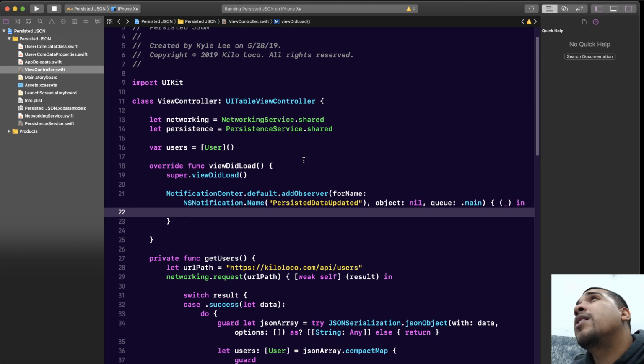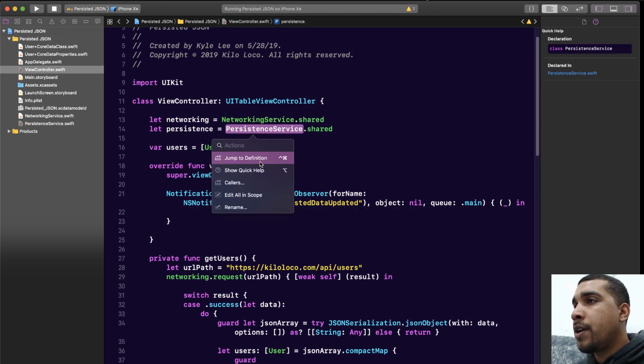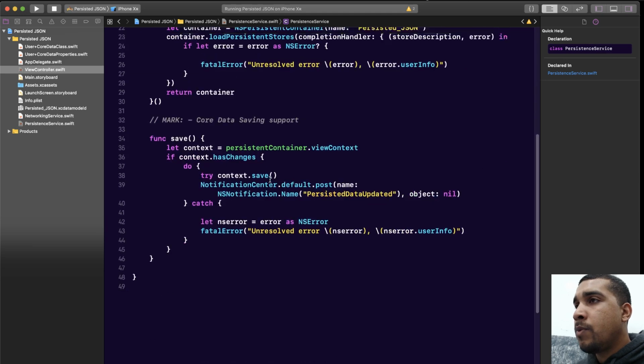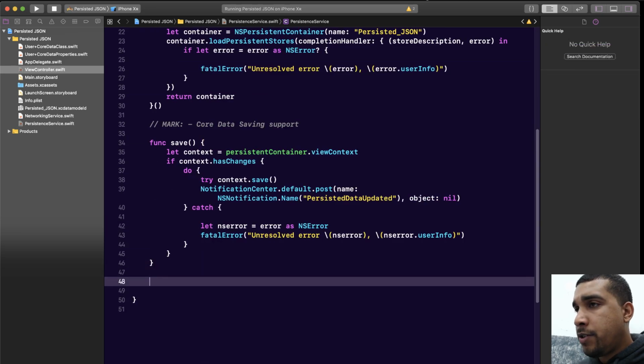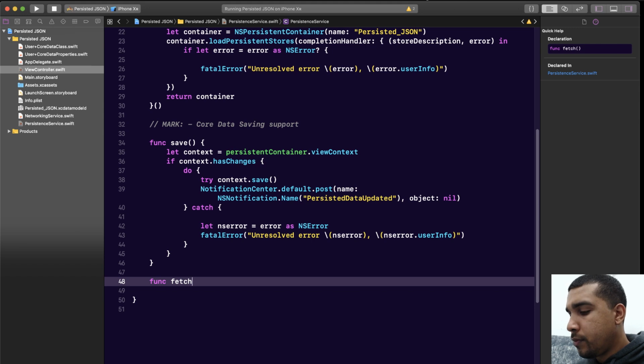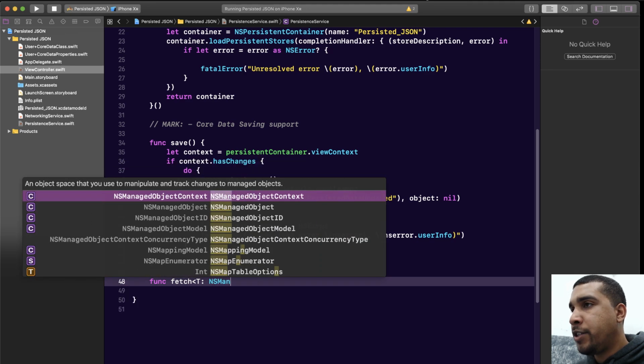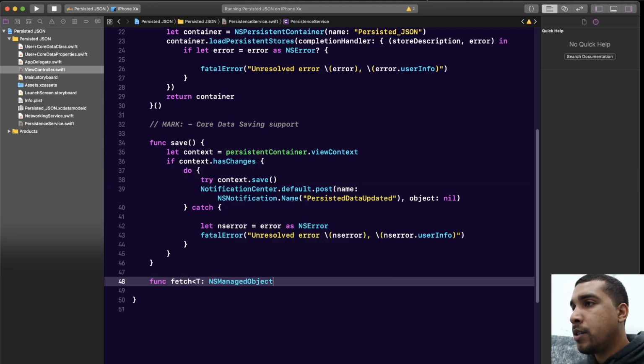Okay, let me think. We need to fetch the data. So our persistence service needs to fetch the data. Let's go over here, and what we're going to do is create a fetch function. So func fetch, and this will be a generic function where it takes in T, and T is of type NSManagedObject.